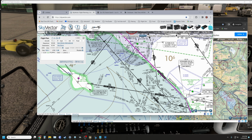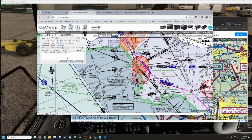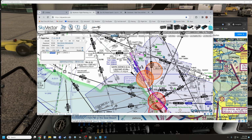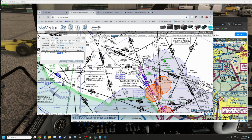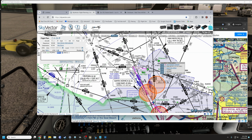So this is Victor 23 here. You can see V23 comes up, so we come to Seal Beach, bring us across to Popper here, where we will leave the V23 and go basically direct up to Santa Monica, and then we'll fly on the Santa Monica. This routing doesn't actually show it, but on the TEC route here, you see it shows Santa Monica 317, so that's telling you the 317 radial out, which is basically direct. It's the same thing to the Canoga intersection here, and from that point we'll pick up a STAR or whatever into Van Nuys, or they may just give us direct to the ILS, or honestly, with the weather the way that it is, we'll probably just go ahead and take the visual.